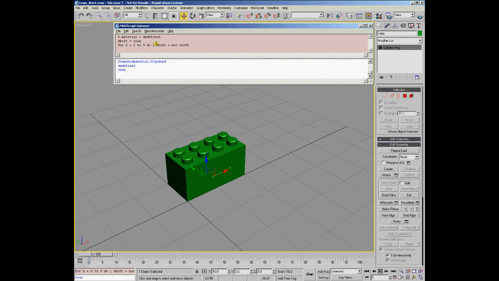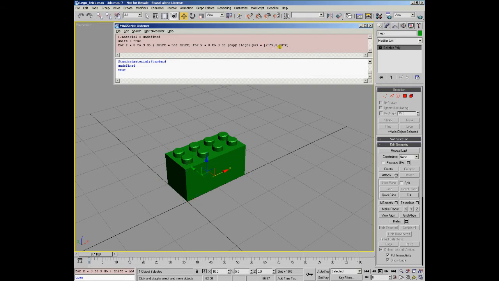So if shift is currently true, it becomes false, and if it's false, it becomes true again, and this repeats for every single row. Then inside the row, increment x from 0 to 9 and create a copy of the object Lego and change its position to a point3 value 20 times x, 0 and 10 times z, because the dimensions of this Lego brick are 20 by 10 by 10.